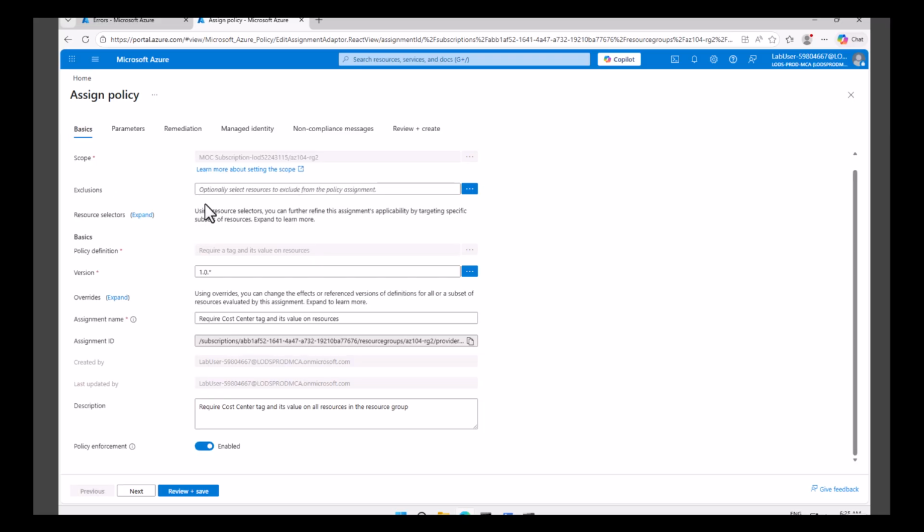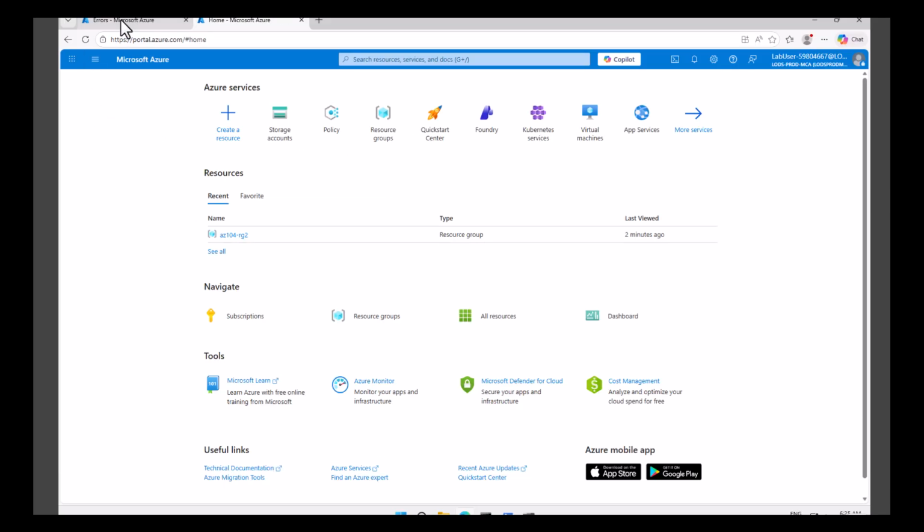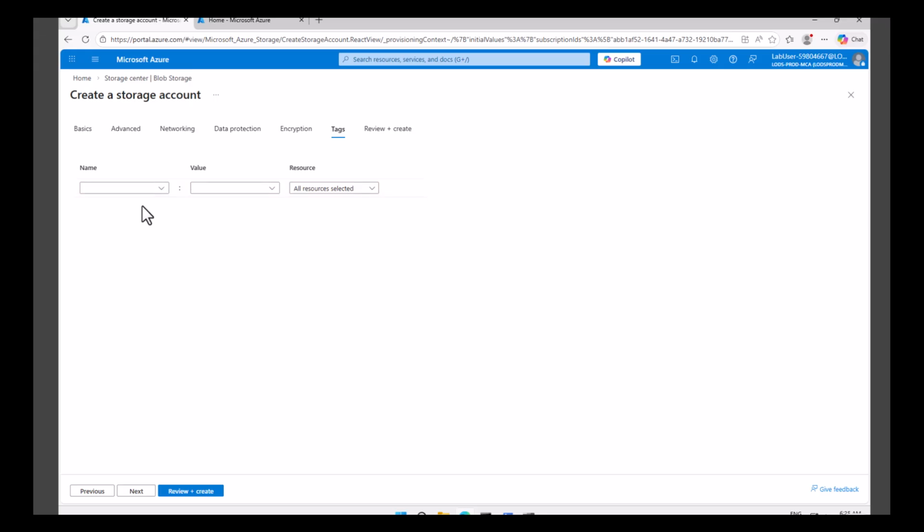Now let me go to next, and go here to tags. Let me set this as my cost center, value as 00. It's taking some time.